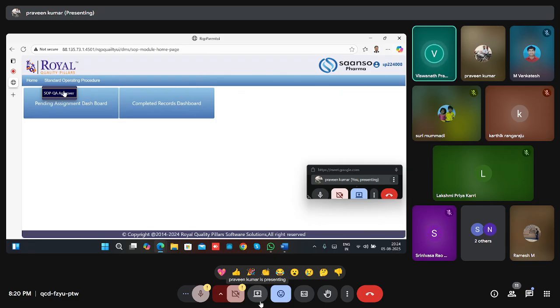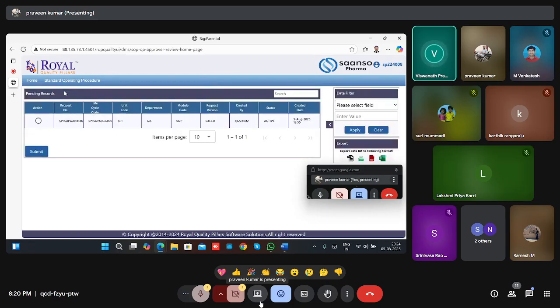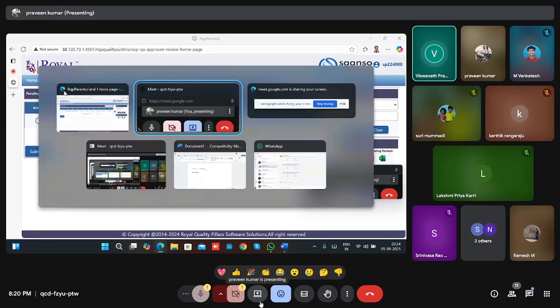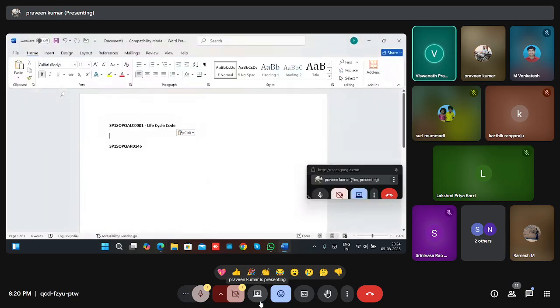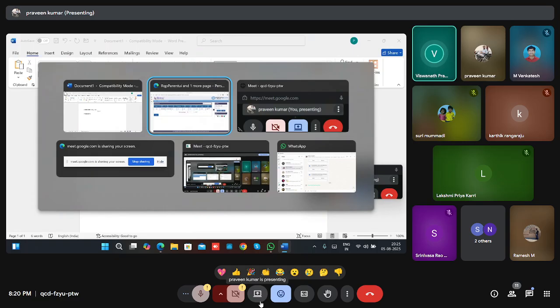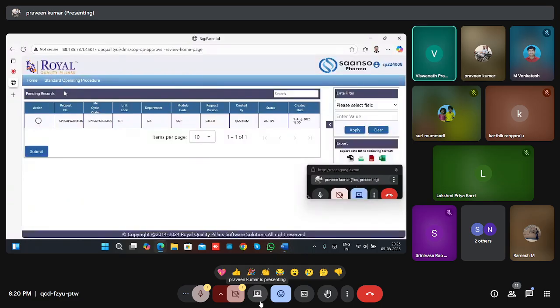So today we are completing the acquaintance with the system, the flow of this SOP generation, and the basics of computer system validation. If time permits, today we'll discuss interview questions in the tech industry, and the role of a pharma person who joined a software company as a CSV engineer, what he has to do and what the expectations will be. Accordingly, we can improve ourselves and learn new things.